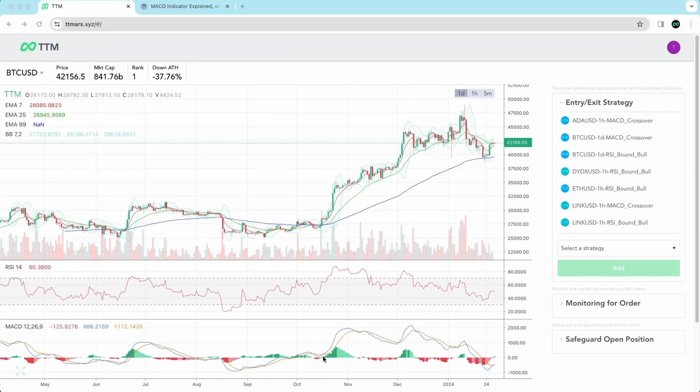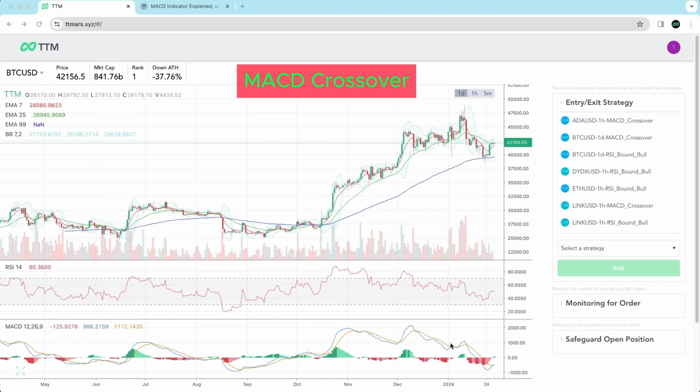Let's explore two typical uses of MACD. The first one is MACD crossover. As we talked before, MACD is a momentum indicator. If MACD is large, it means the strength of the market trend is strong. If MACD starts going back to zero, as you can see in this section and in this section, it means the strength of the market trend is decreasing.